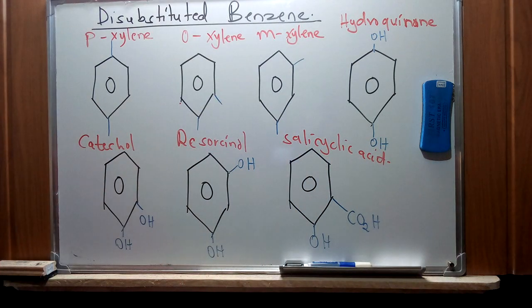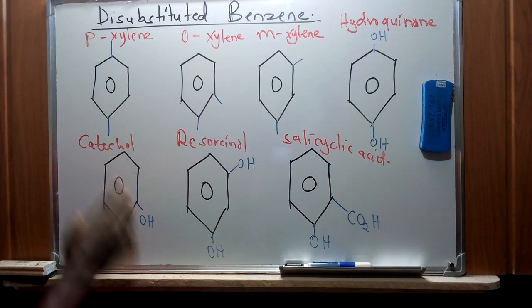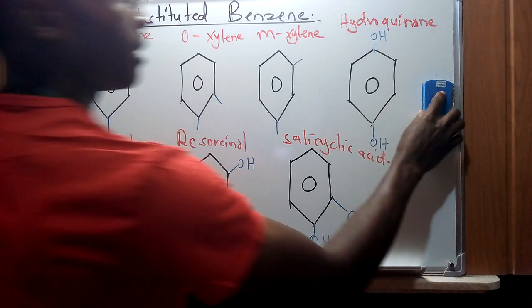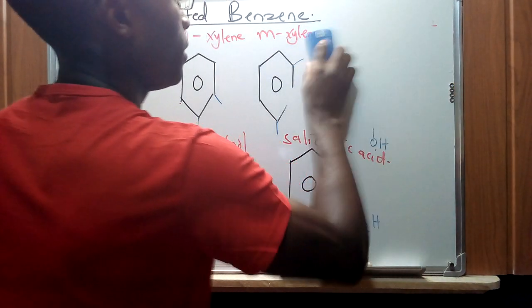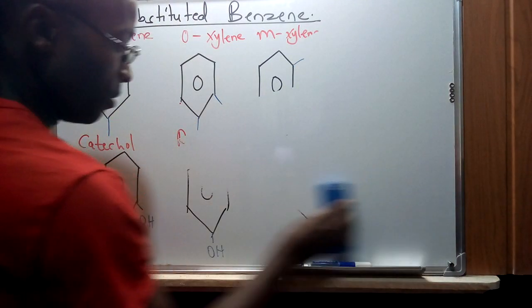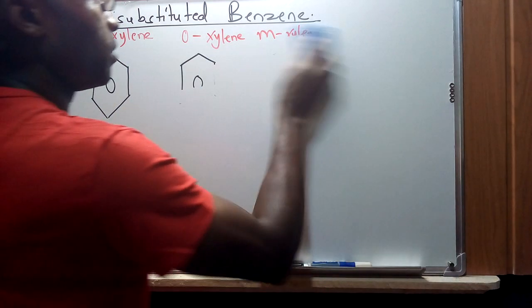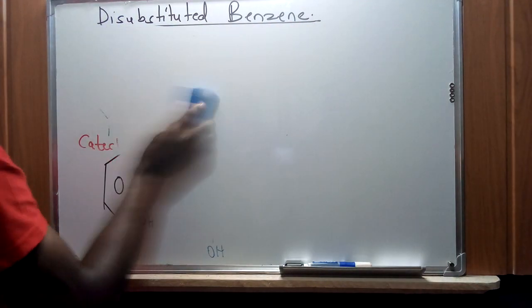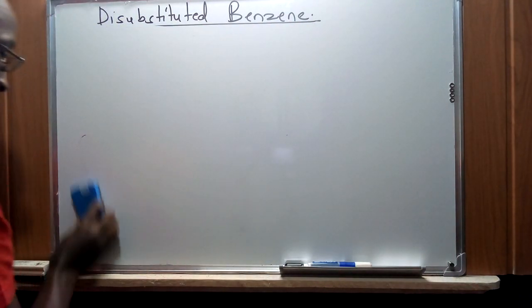So these are some of the special names and others that we have discussed, a range of them, in disubstituted benzene, which are going to give us a basis for the naming of the polysubstituted benzene that is our topic today. So in case we come across such molecules in our discussion, I hope that we will be able to remember what the names stand for. So I'll just do away with this so that we move to our topic for today, which is polysubstituted benzene.